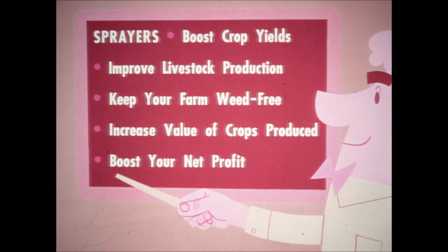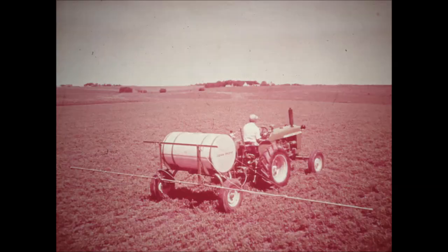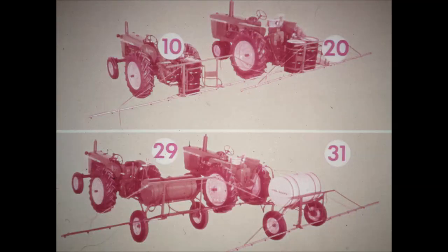You can boost crop yields, improve livestock production, keep your farm weed-free, increase value of crops produced, and boost your net profit at the same time by taking advantage of today's remarkable agricultural chemicals. And a modern John Deere sprayer that gives you fast, accurate, uniform coverage and is easy to operate. There are four models, two types, and a dozen and one uses for these John Deere sprayers.